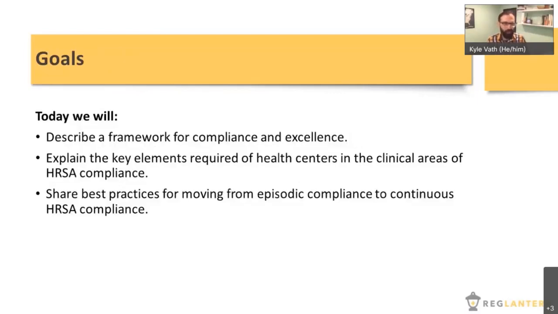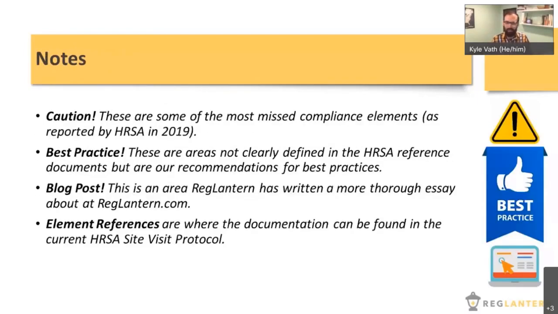So we've already talked through the goals. And as we said, we've got a lot of information to cover today, so I'm going to move pretty quickly through these things. I've got some icons that I want to call your attention to that you'll see throughout the presentation. You'll see a little alert button that points to the commonly missed areas, areas that you really want to stop and focus on because so many people have trouble with them. You also see a best practice next to some of these areas. These may be areas that are not specifically spelled out in your HRSA compliance manual or site visit protocol, but they're best practices, and there will be quite a few of those as we go along.